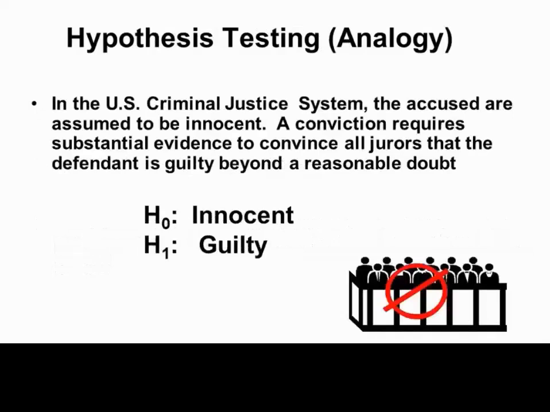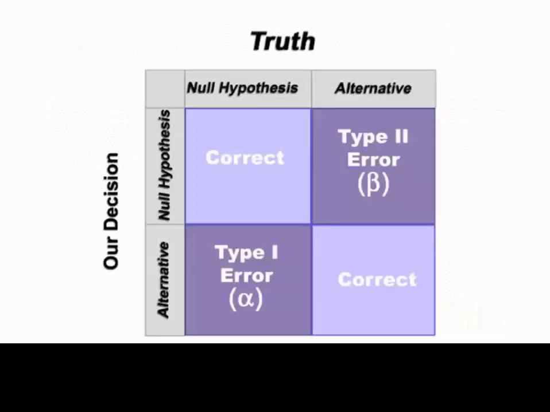An analogy is our criminal justice system, where, of course, the null hypothesis in that decision is that the accused is innocent, and the alternate is that the accused is guilty. And sure enough, in a criminal trial, it's required to have strong evidence by having 12 jurors all agree before you would reject the null hypothesis and conclude the alternate. Even if 1 out of 12 is unconvinced, then rejection doesn't happen. Might be a mistrial, but it won't be a conviction.